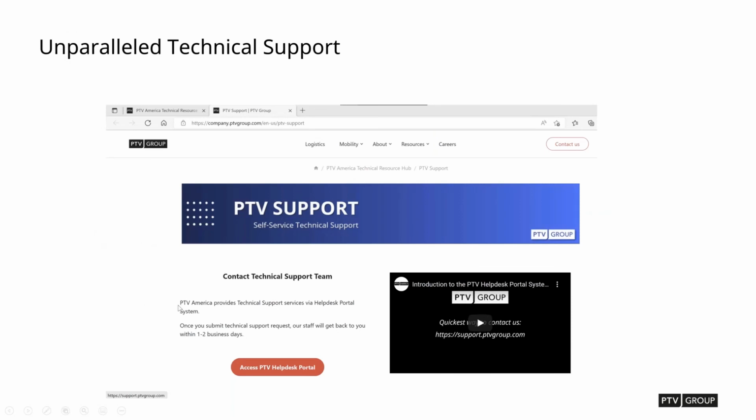Just to remind everyone, this is relatively new on our website, and you can access this page from the ptv.to/learn and click on the PTV support. Help desk portal, there's a nice video that helps you get set up if you don't already have your PTV account. But all your subscriptions and licenses, of course, have unlimited technical support via this portal. We have a dedicated staff of traffic engineers and other technical professionals to answer your questions and take care of your needs in a quick turnaround.